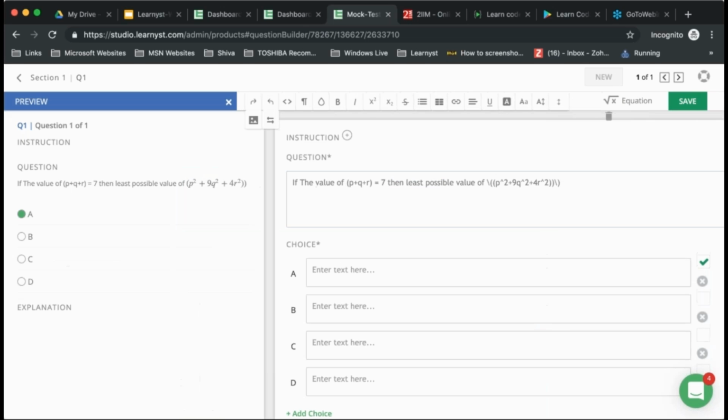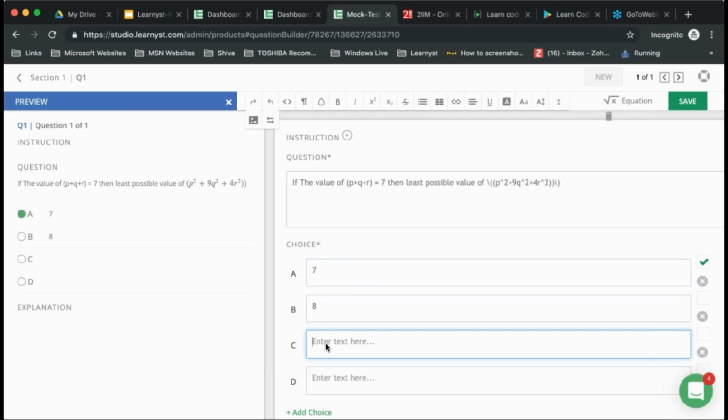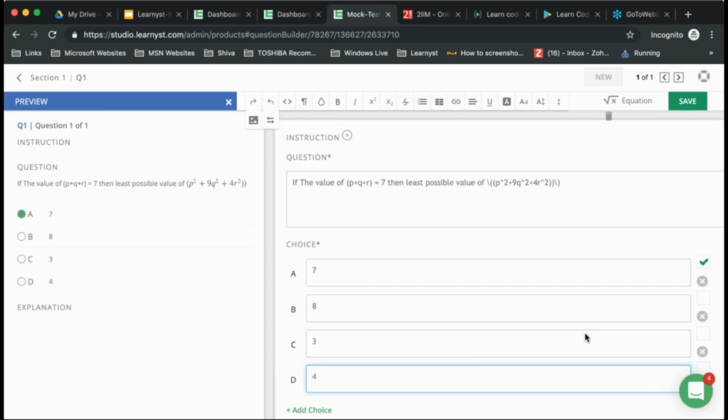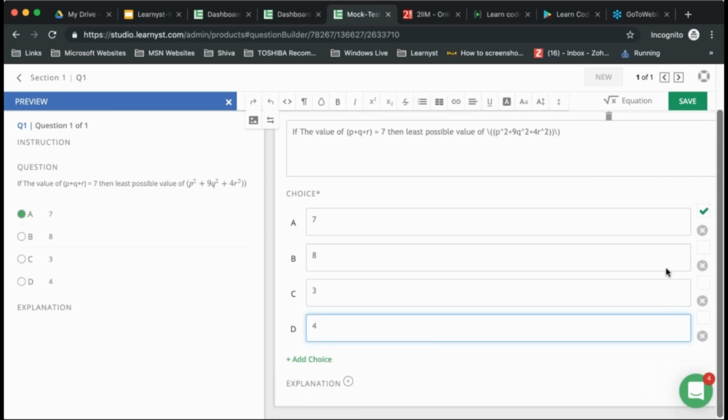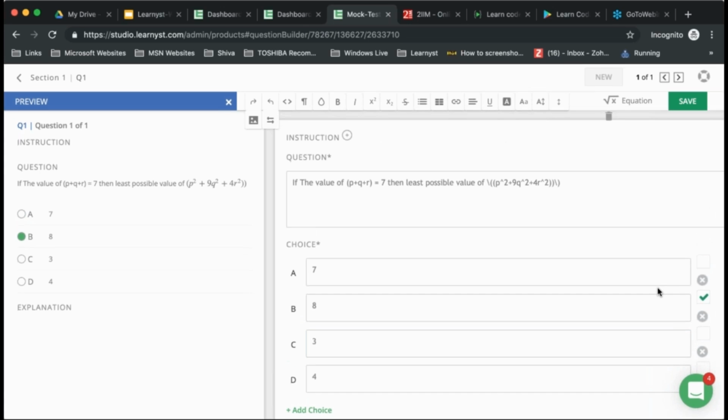And you can click on preview to see how the mathematical equations correspond. And yeah, this is how you will be able to enter your questions and options. I'm just putting a random number here. And this is the tick mark where you can say which option is the correct option, right? Depending on this, the system will automatically evaluate the learner's performance once he submits the quiz, right?